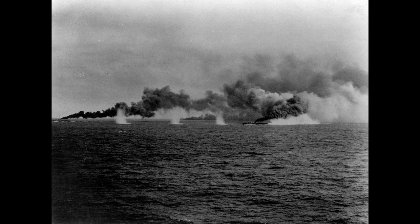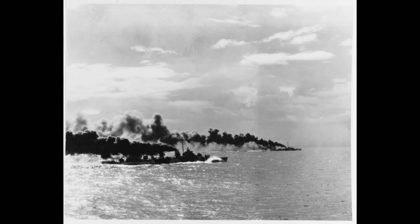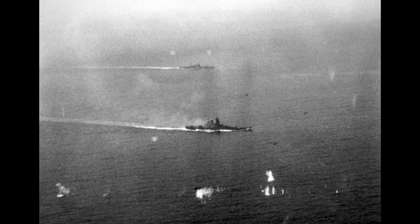Initially, the Butler and the other destroyer escorts laid smoke to confuse Japanese gunnery, whilst the full-size fleet destroyers and the destroyer escort Samuel B. Roberts — which for some bizarre reason decided it also was a fleet destroyer — ran in for torpedo attacks on the enemy battleships. It was very brave, but it went about as well as you could expect, and the Roberts, along with two of the three destroyers, were sunk, although their torpedo fire forced the Japanese fleet to break off from overhauling and sinking the escort carriers. An unexpected side effect of the American torpedoes being significantly inferior to the Japanese Long Lance torpedoes was that the closing speed on the retreating Japanese battleships was actually really minimal, which meant that the Japanese battleships spent a very long time running away from very slowly gaining torpedoes — whereas if the torpedoes had had the performance of a Long Lance, they would have just gone speeding past, and actually allowed the Japanese to turn back and engage much sooner.